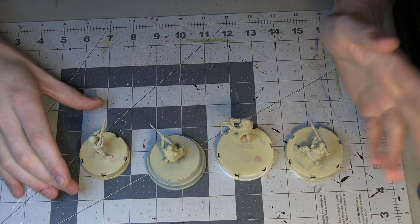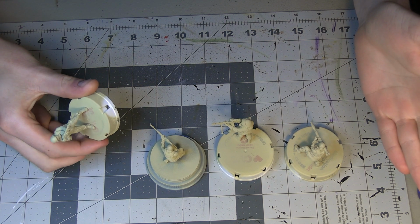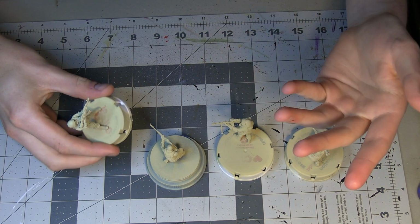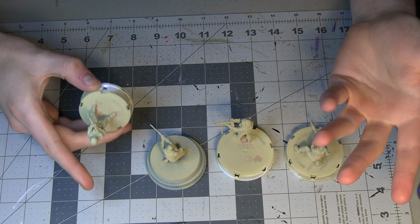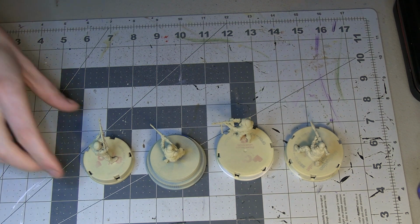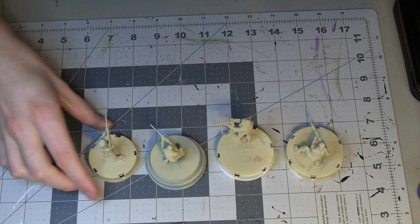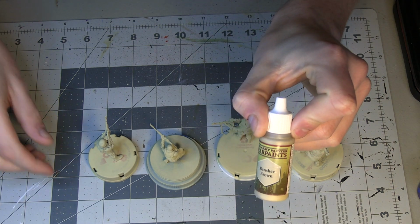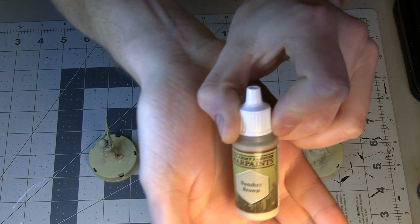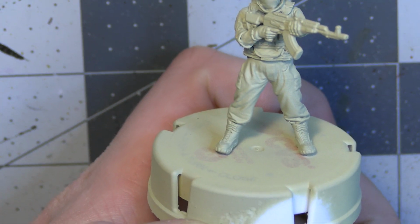So I've started off by priming them in skeleton bone from the Army Painter. That will cover all their arms, legs, and all of that, and then we're gonna slowly add up the rest of the colors. Now, the first thing we're going to do is the body armor that every one of these soldiers have, and to do that, we're gonna use, once again, Banshee Brown.